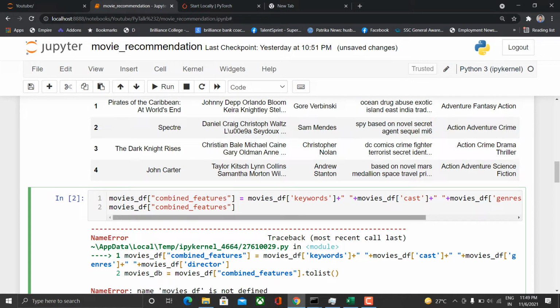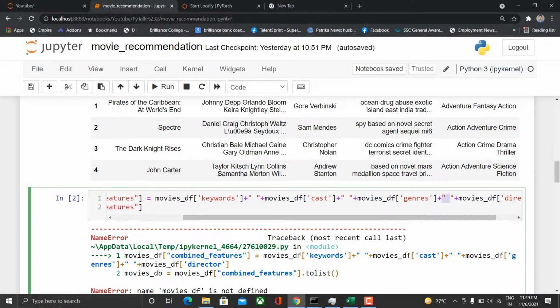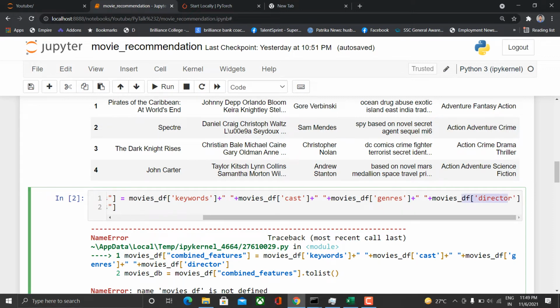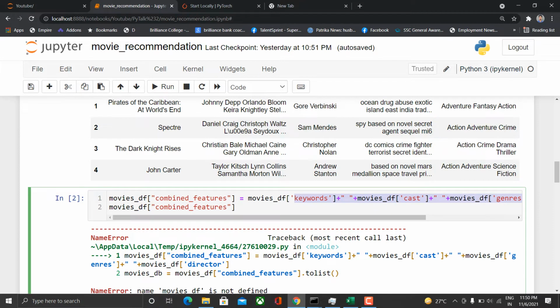So here we combine the keywords, then cast, and so on from the movies data frame. Here we are keeping one space, so that there is a space before combining with the next column. So we combine all this information and keep it as a combined feature.